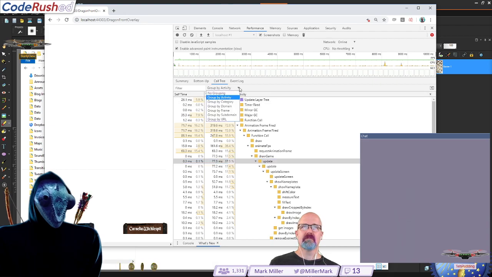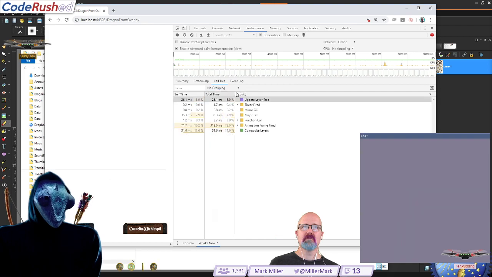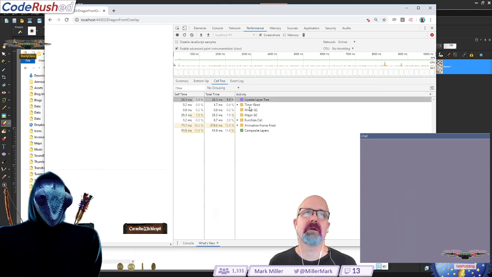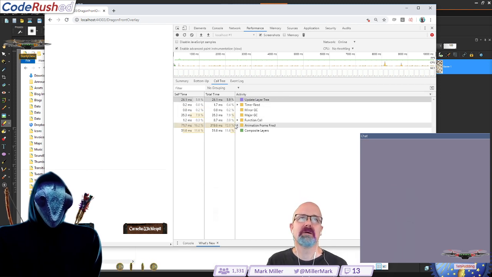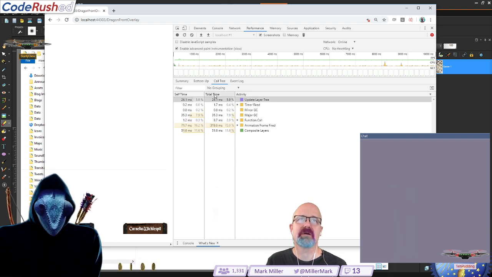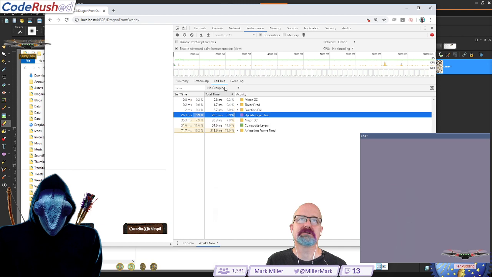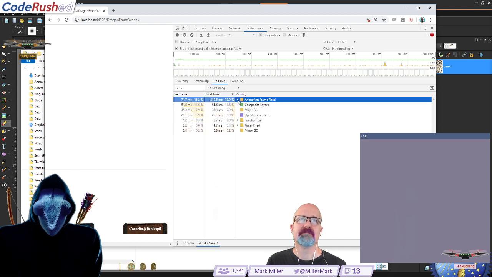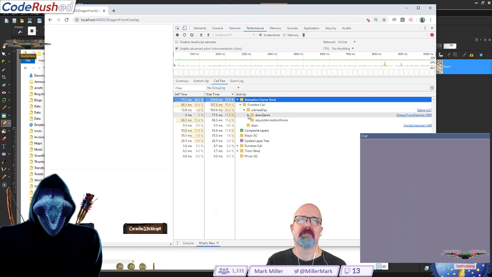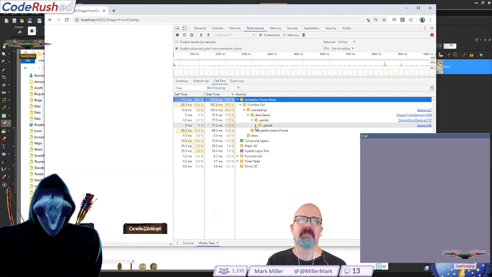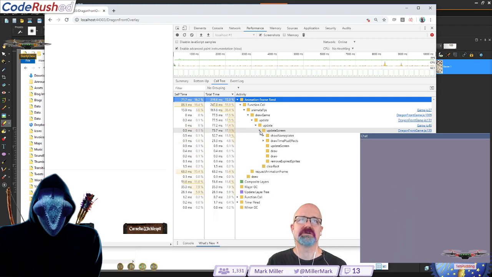So ultimately, those two draw images take 4.1 and 2.3% of the total time. Sorry, I moved things around a little bit here. Let's see, what do I want to look at here? Yeah, I'm trying to figure out the best way to look at that. Yeah, that's a great observation, Rory.